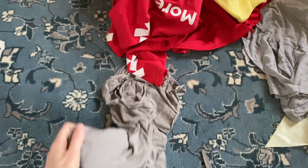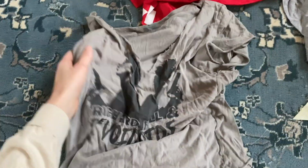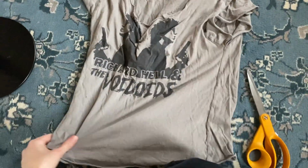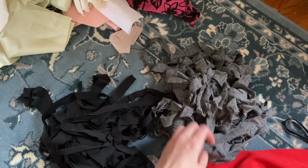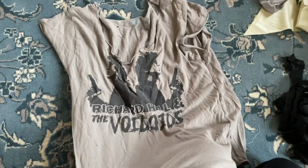I went through my storage bins and I found some more gray t-shirts to cut up. This is one of my old shirts. It's a Richard Hell shirt. I don't like to wear it because it has guns on it and I don't want to promote guns. So I can cut this up for more gray strips. This looks like a lot, but I always end up needing more than what I initially cut. So I want to be prepared. So I'll cut up this one as well.